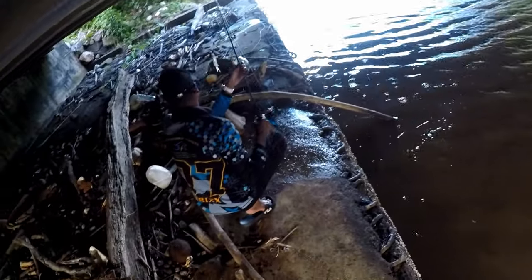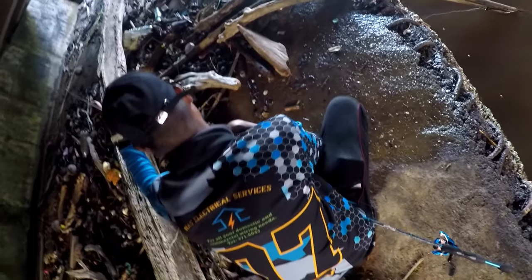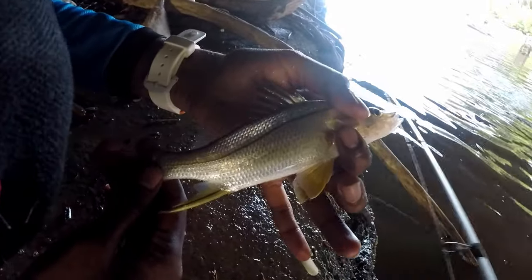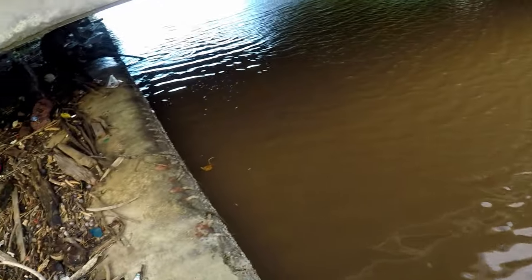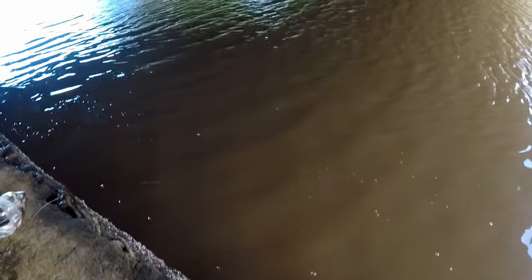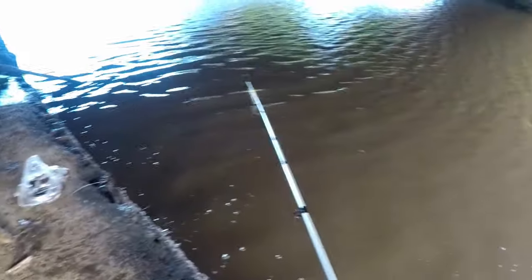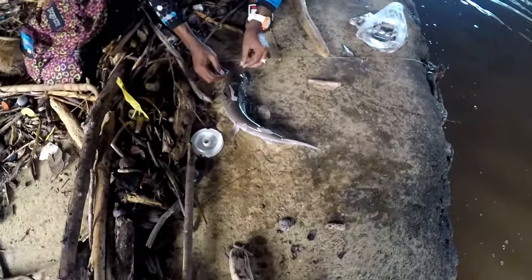Yeah, bring him, bring him! Snook! Okay guys, next snook. Nice snook. Ooh, big one, big one. Bring him. Ooh, big catty, big catty. That's what we're talking about. Big catty, guys. Hold him up there, hold him up there.